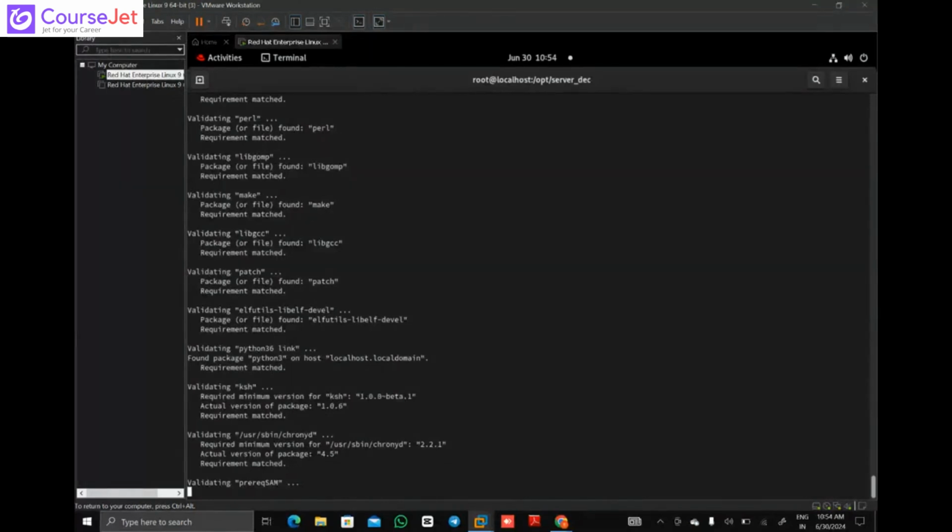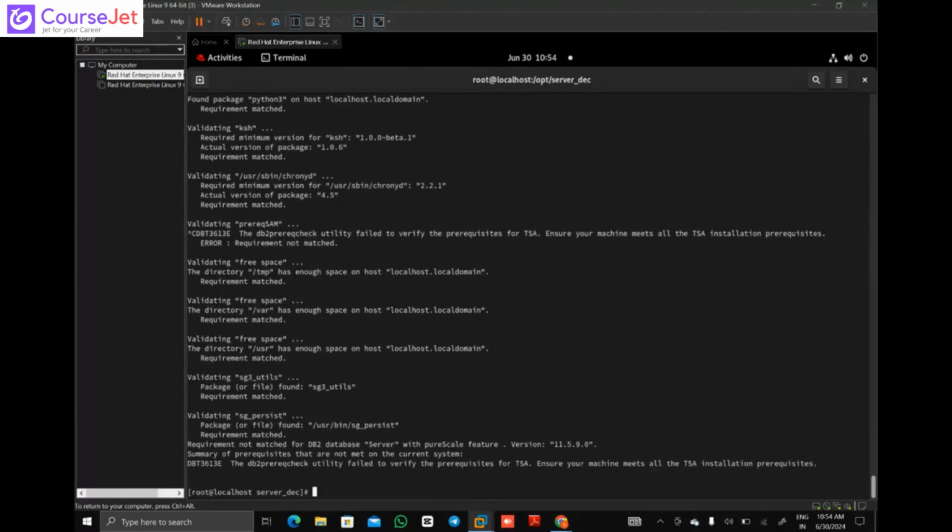Usually it won't take this much time, but we are running it on a virtual machine, that's why. We need to wait, or we can exit with Control C.